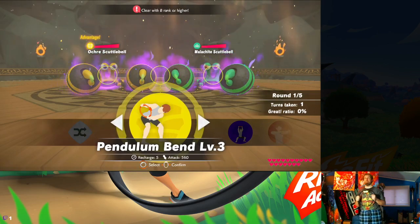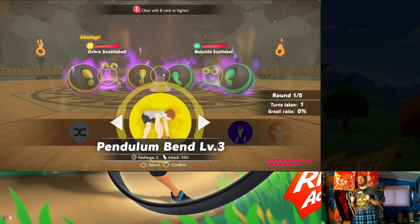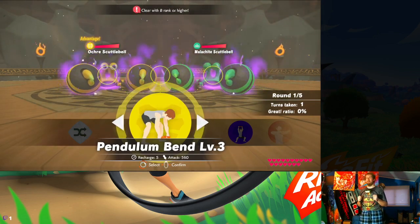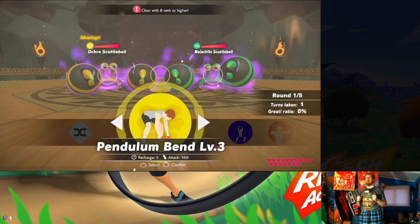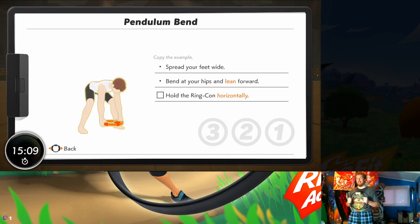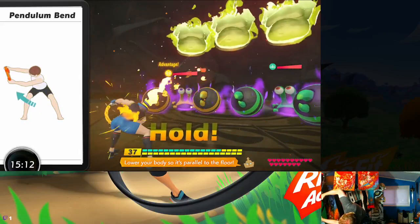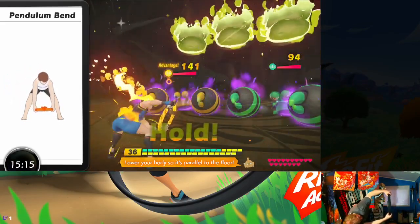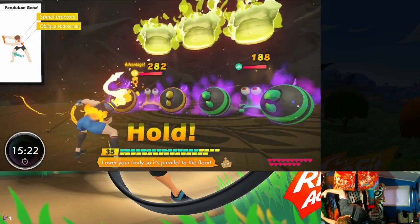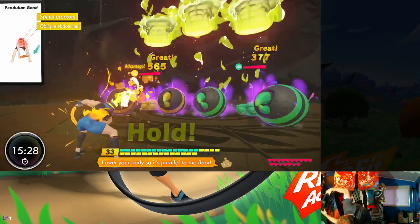Okay, let's select the skill. Huh. I don't know what I want to do with this one, though, honestly. You know what? Pendulum then. I sat on it for long enough, and then it finally went at it. Okay, let's move! Lower your body so it's parallel to the... Great! Sharp! Good job! Perfect! Alright! Amazing! Nice! Amazing!